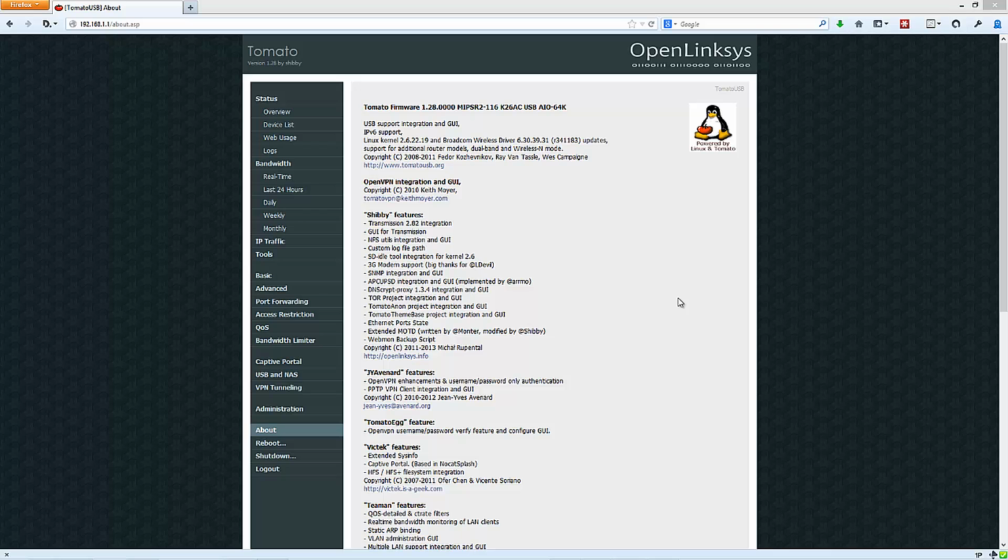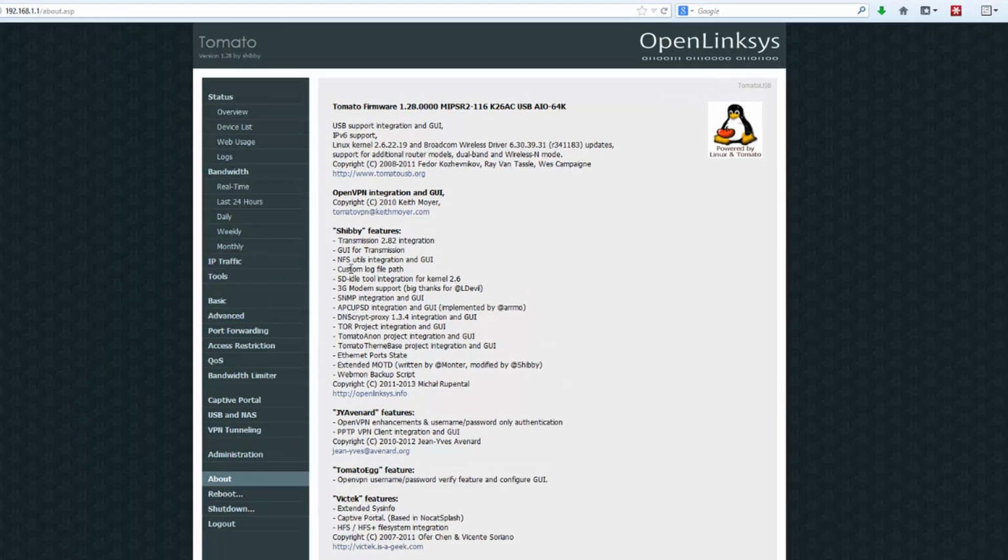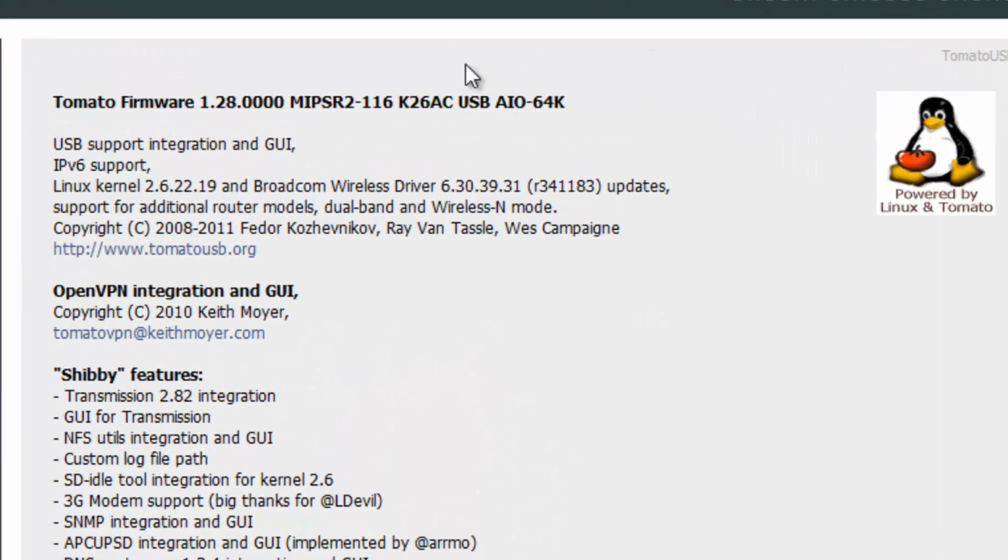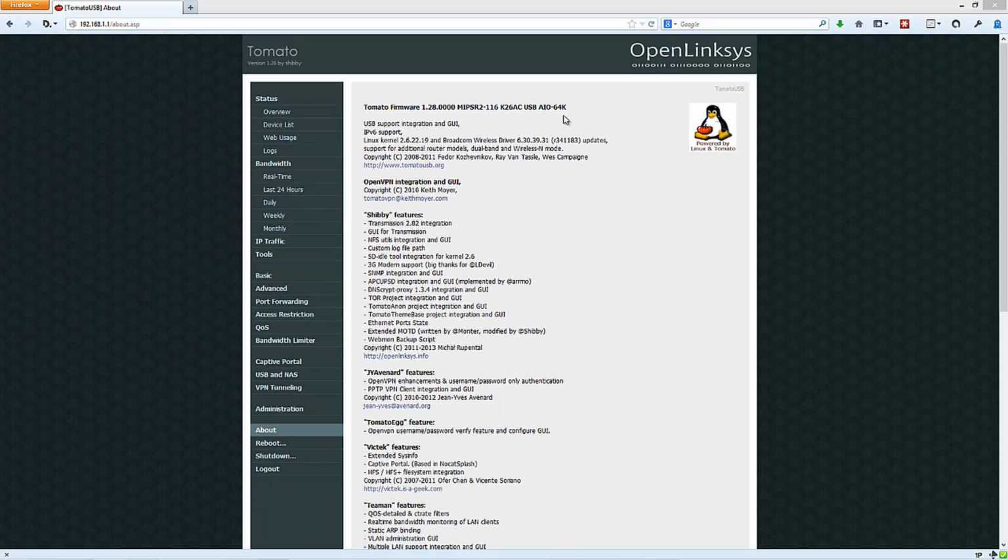And today I am going to show you how to activate your Private Internet Access VPN on a TomatoUSB router. Now for the version I'm using, it's 1.2, you can see it right up here. And the router that I'm using, it doesn't really matter what type of router you have, as long as it runs this or a version of TomatoUSB.